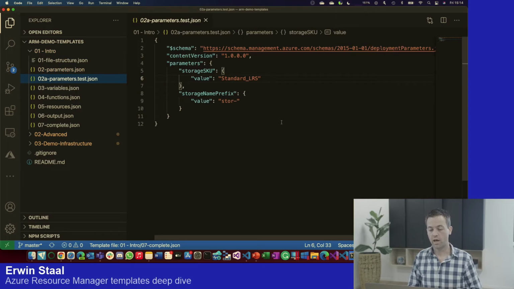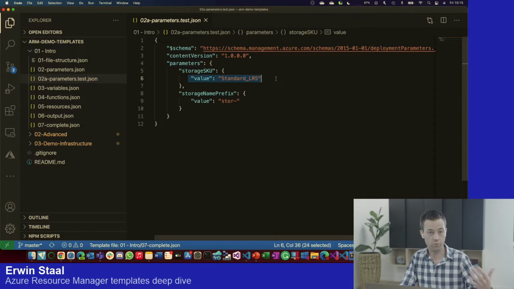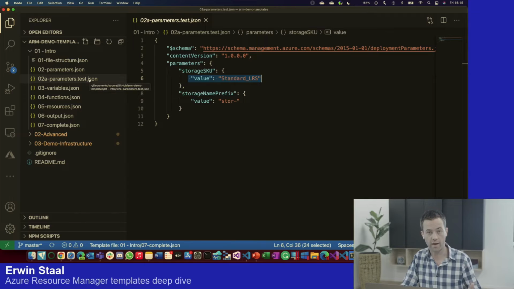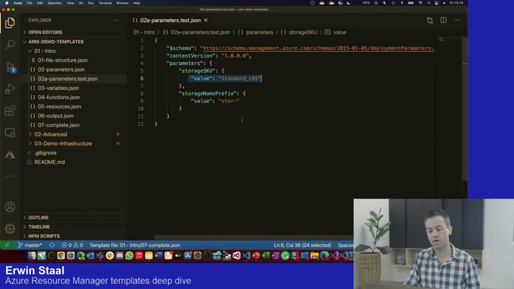Alright, so I already mentioned that if you deploy your template, you can specify values for each of the inputs you require. You can also create what we call a parameter file, as I'm showing right here, and that only contains the parameters that you have, and it doesn't contain types or whatever, but it contains the actual values you want them to be. So what I often do is that I create one of these parameter files per environment I have. So here I have a parameter.test file, and this file contains the values that I want to use for my test environment.